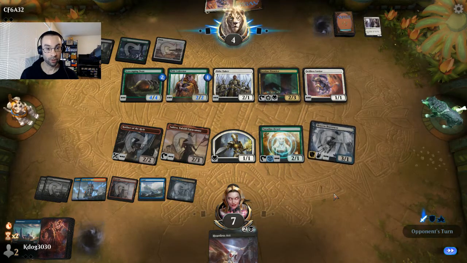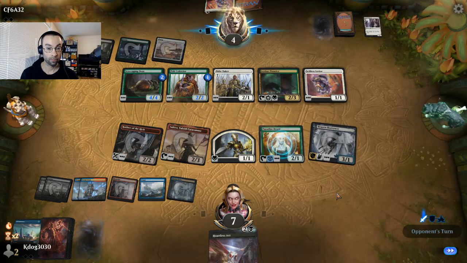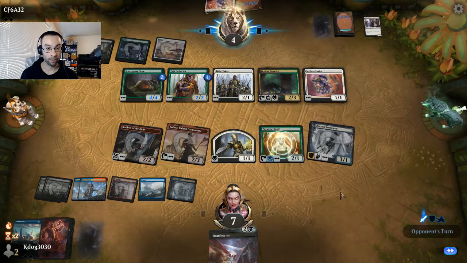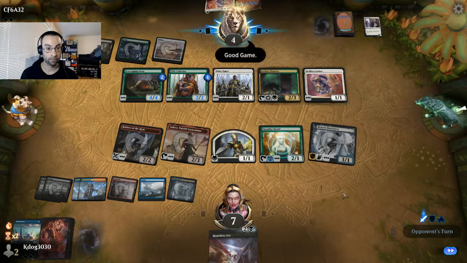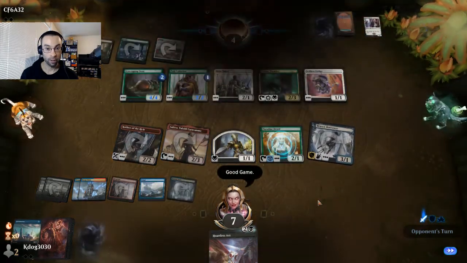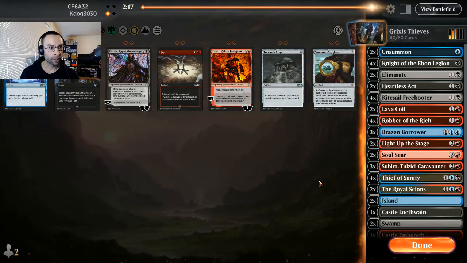I imagine our opponent just swings in here, hopes we make a mistake on blocking. Yep. We were trying to figure out if there was some way, but okay, kind of a weird deck from our opponents.